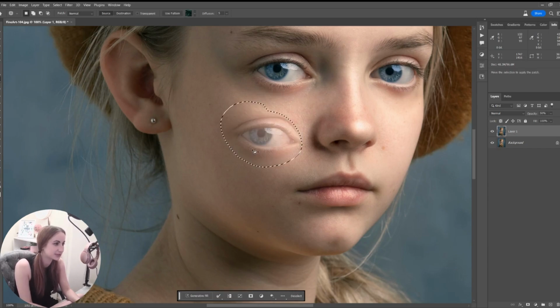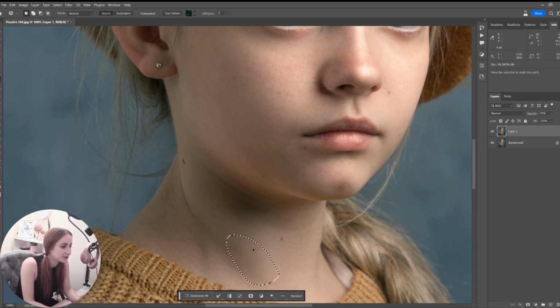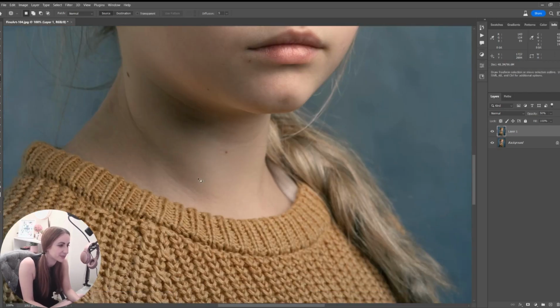Now, we definitely don't want that there. That would look ridiculous. So what I'm going to do is I'm going to select the line, drag it down to a similar part of the skin, and it's going to only be there half as much. So I'm not removing it, I'm just softening it. And if I carry this on the neck, following along the lines with the same amount of skin, the same type of skin, it'll be very different if I start taking it from up here. I'm going to get a very weird texture. So I'm keeping it consistent.